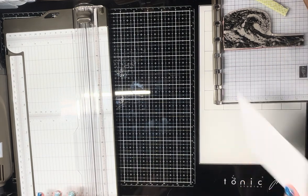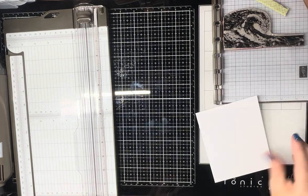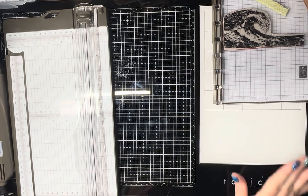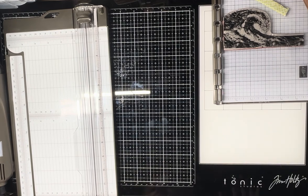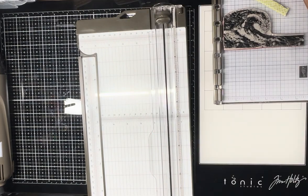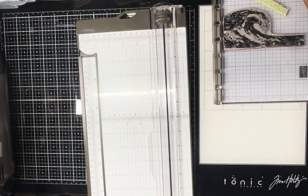I have just gotten over something weird. I have no clue what I had. I was super dizzy and I had a fever and I was just like, what's going on? And so I haven't been crafting.